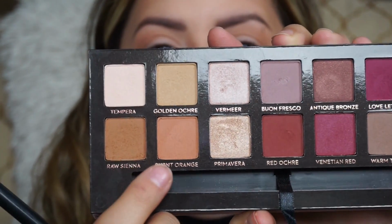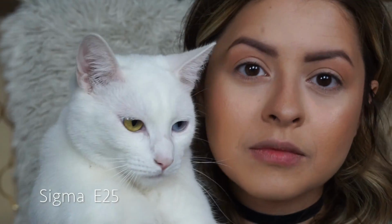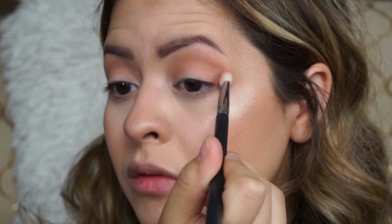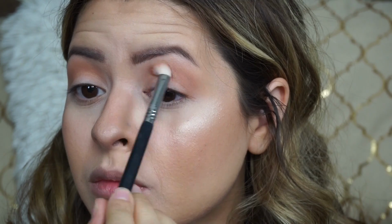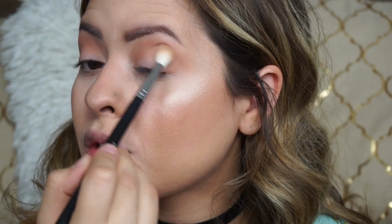Grabbing a different brush, I'm going to dip into Burnt Orange. And as you can see, Heeeellllooo is just like a little shark. It's just like a little shark tail. And he decided to make a cameo. He just sees a camera and he just becomes a camera whore. But I'm just going to be doing the exact same thing, just with a more dense brush. And because this color is a little bit darker, just to create depth in that crease area. Hello, honey.